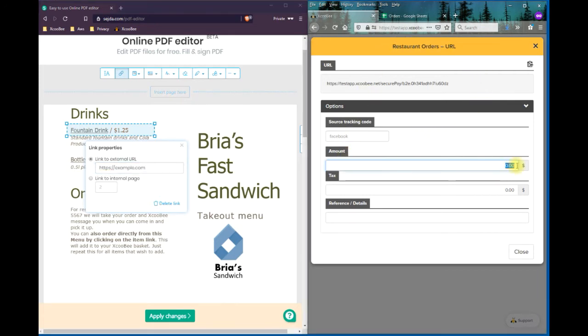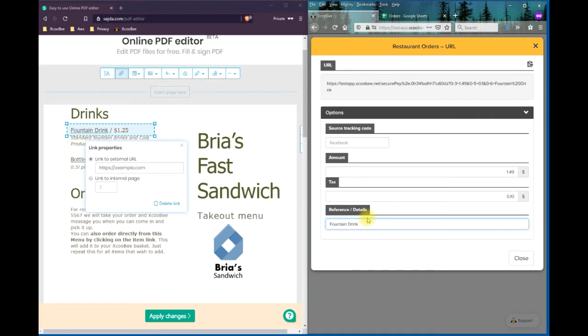I can enter an amount and a tax for the amount. In this case, I will also include a little service charge and tax in the amount. So it will be $1.49, and the tax that is included is 10 cents in my case. And this is fountain drink.